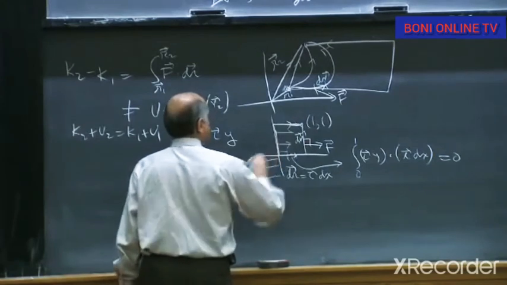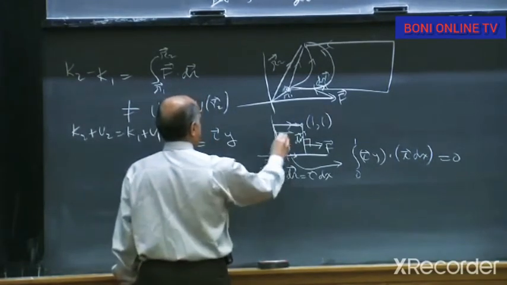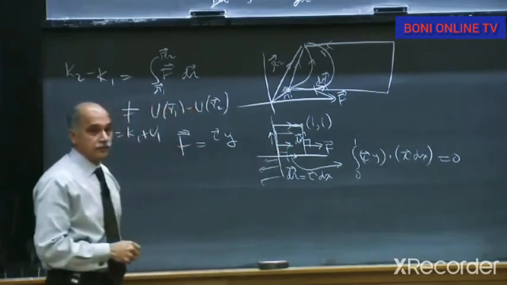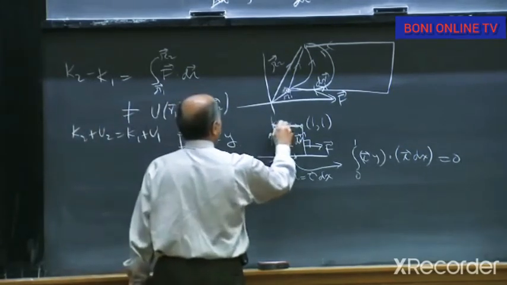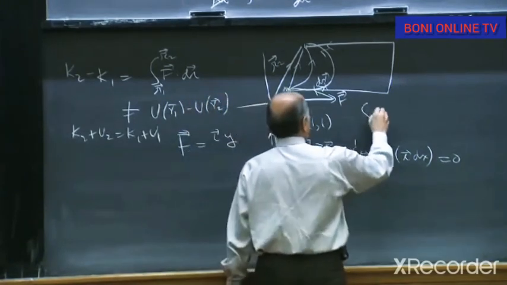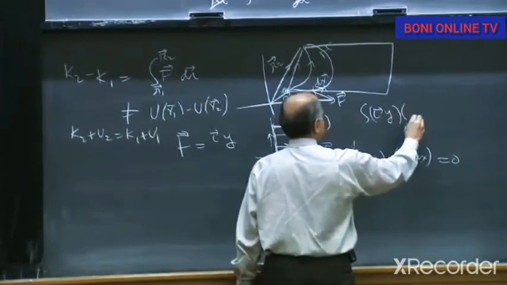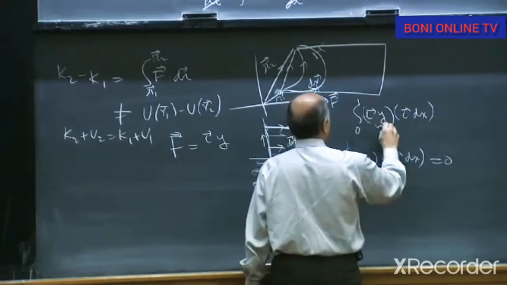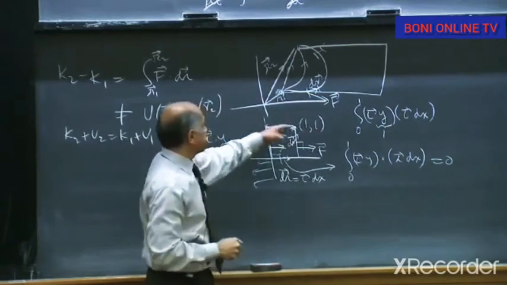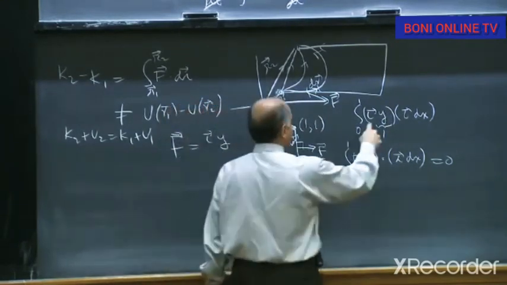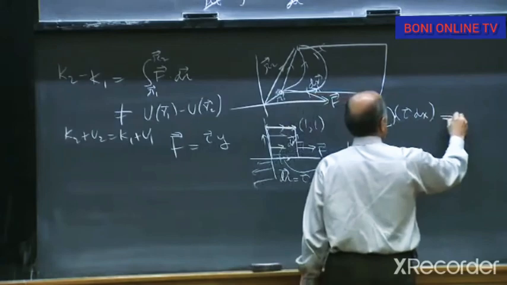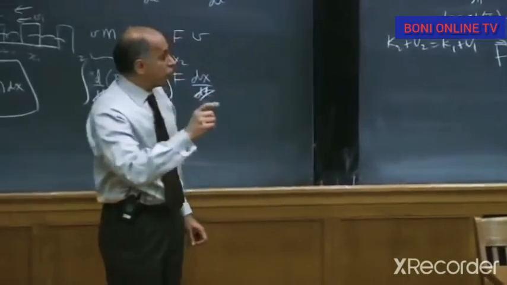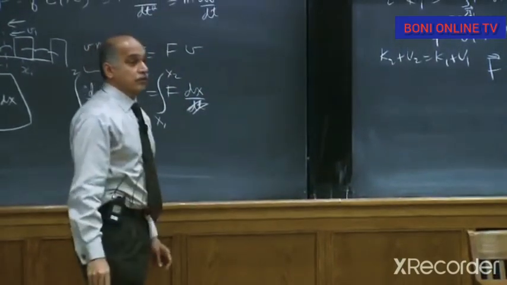Go like this, and then like this. On this section, we have the same problem. Force is to the right. You're moving straight up. dr and f are perpendicular. But on the last segment, from here to here, you get a non-zero contribution, because force is iy, displacement is i dx, and x goes from 0 to 1, and y is frozen at the value 1, because you're on this line. Just put 1 for it, and i dot i is 1, integral of dx is 1. Therefore, the work done by the force going up and then to the right is 1, going to the right and then up is 0.